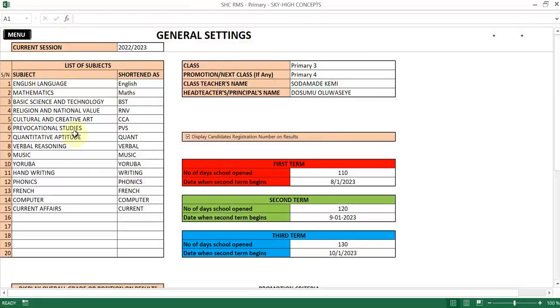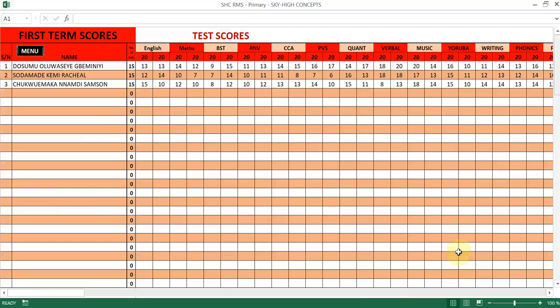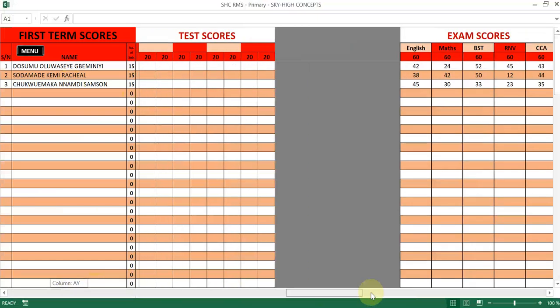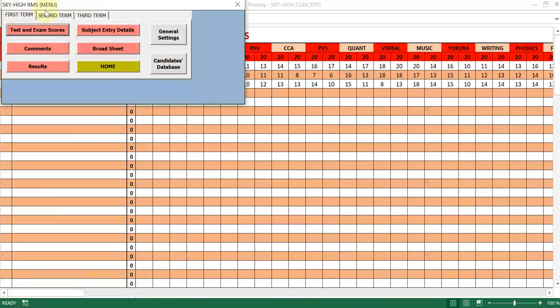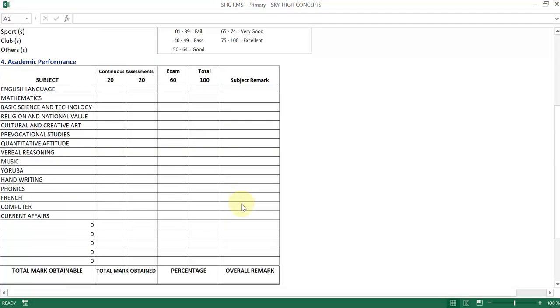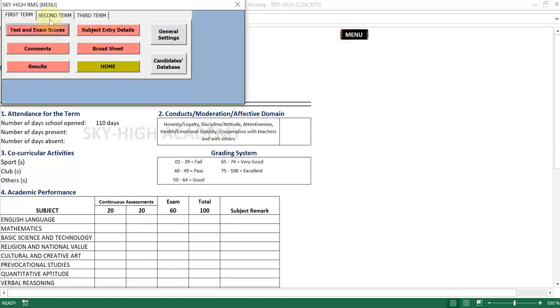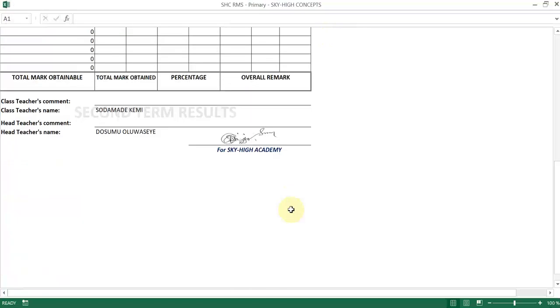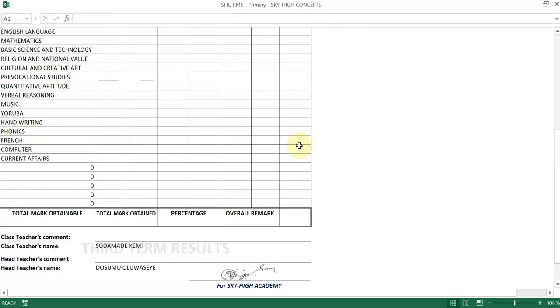This is what I loaded earlier, the information from the template. It was empty initially. If you check for the scores, it should have loaded everything. So the software is ready to prepare broadsheet results and all that by itself. So I was going to check on the results. It is the signature I just loaded now, and then second term I have it already. Same thing to third term. Then I'm good to go.